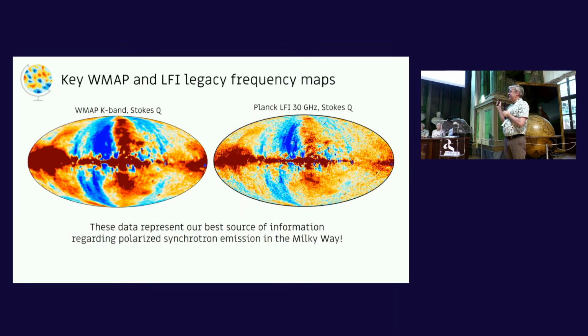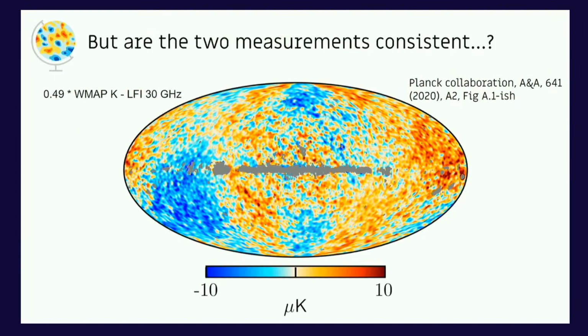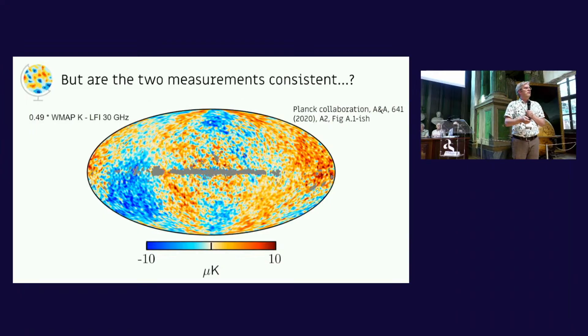But with this sensitivity also comes the needed level of precision, of course. And once you have this data, the natural thing to do is take the difference between them. And we did that in Planck. And once you do that, you end up with something like this. After scaling by a factor to take out synchrotron, you should hope that this is white noise. Clearly it's not. It has large scale structures at the level of 5 microkelvin or something like that, which is huge compared to the signal from tau you're interested in.